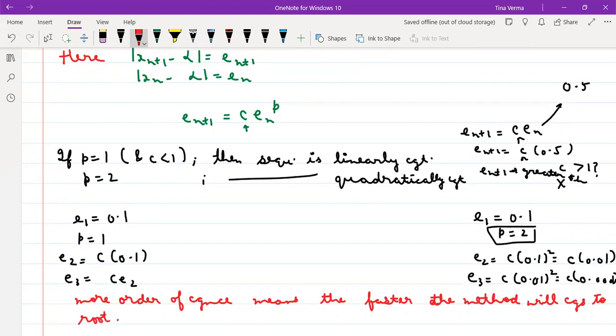So this is about bisection method and the order of convergence. We will continue the order of convergence. We will check the method which we have done, bisection, कि उसको order of convergence क्या होगा, वो कैसे error reduce कर रहा है. So that we will discuss in the next lectures. Okay, thank you.